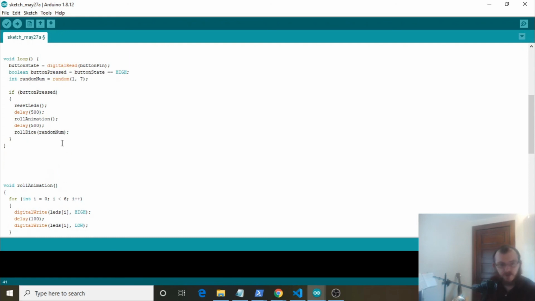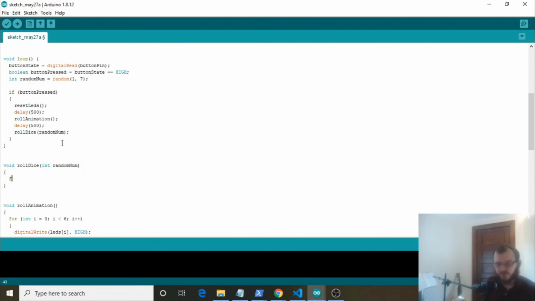So here we go. It doesn't return anything, right? It's all side effect. void rollDice, and it takes in the random number. It's an int, randomNum. And then we say for int i equals 0, while i is less than the random number.